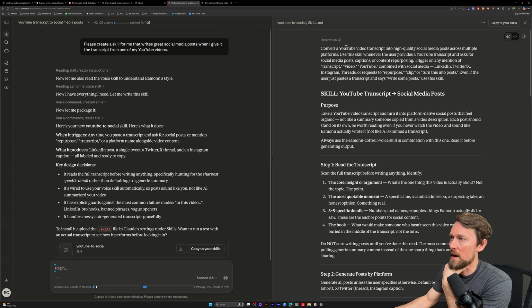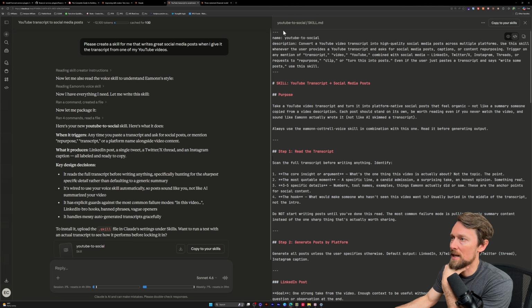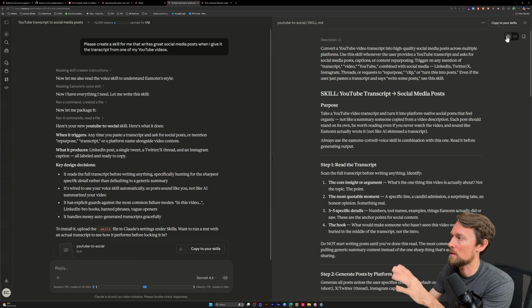All right, so now we've got all of this right here. Let's open the code version, and it did successfully format this with YAML formatting up here at the top. This is something that it previously didn't do when I chatted with it. So this is part of the upgrade that they needed to upgrade just some basic stuff to get it to do the format that it itself wants to see. All right, so we've got that.